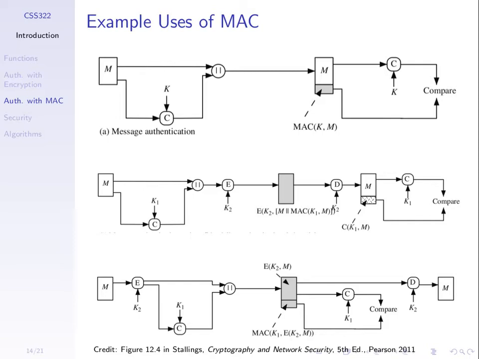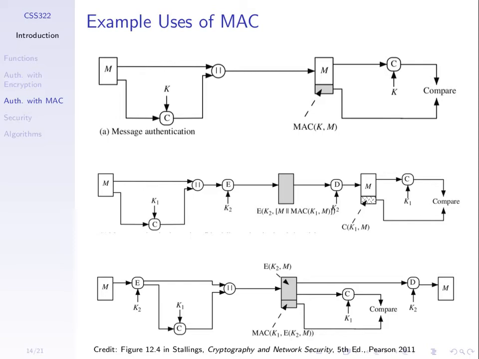What do these other two diagrams show? Well, the first diagram shows sending the message and the tag in the clear. The message is not encrypted, therefore someone can see the message. If we don't care about that, that's fine. But sometimes we also care about providing confidentiality for the message. The next two show two different ways to also encrypt. So the top figure is authentication only. The next two figures provide both authentication and confidentiality.